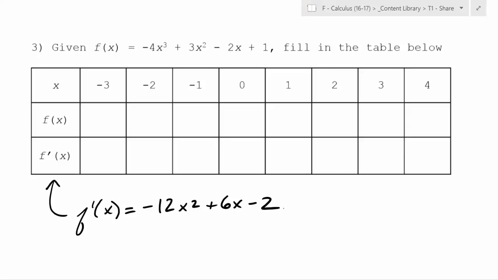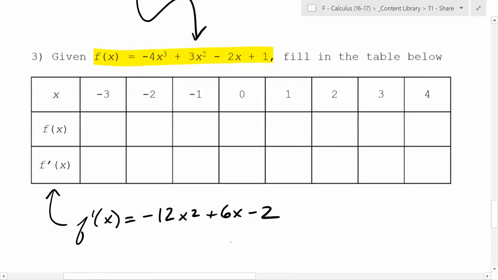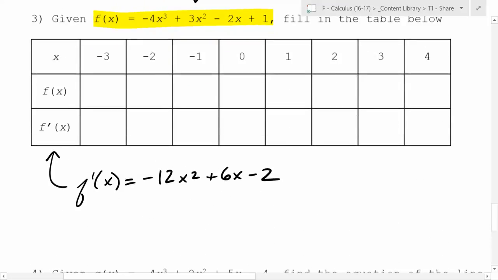So which one's easier to evaluate? The second one's easier to evaluate. Do you feel confident that you could fill in the table here? How many turning points does this function have? It's a cubic. How many turning points does it have? 2. It has 2. This one looks like, because it's negative, it'll look like this, right? Oh wait, what kind of function is this right here? That's a quadratic that faces what?